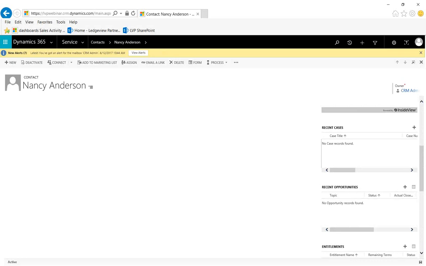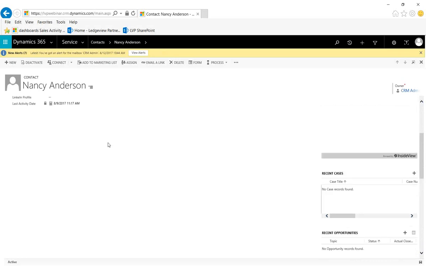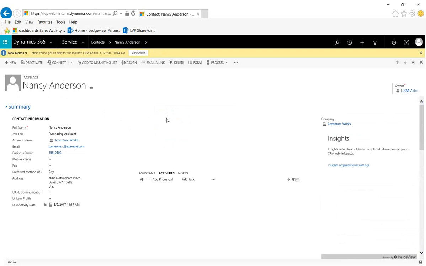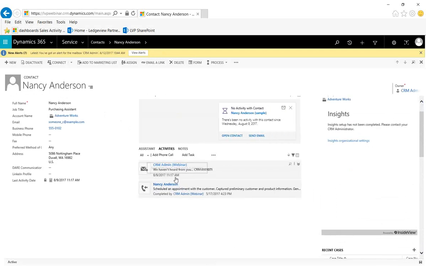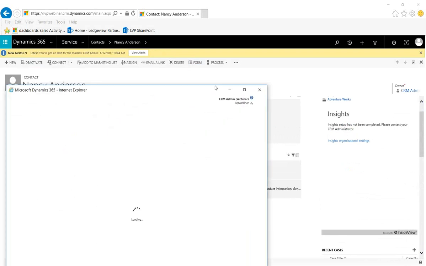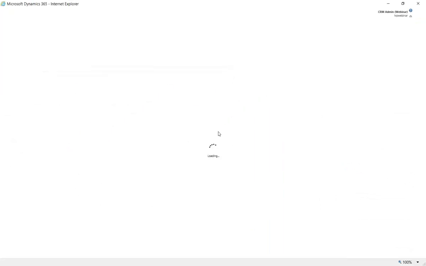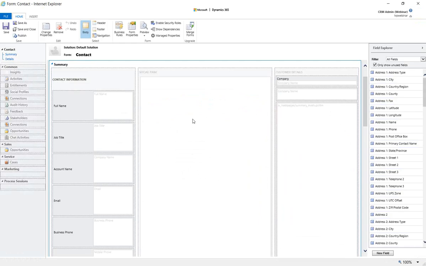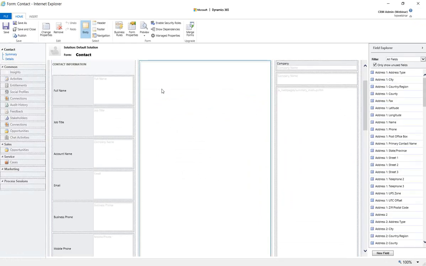So you really can't customize the social pane. This is your social pane right here. You are very limited, and this is one of the few items within CRM that's actually very limited on what you can change. The only two things that you can change, I'll show you right here by clicking on Form and then clicking in my social pane.